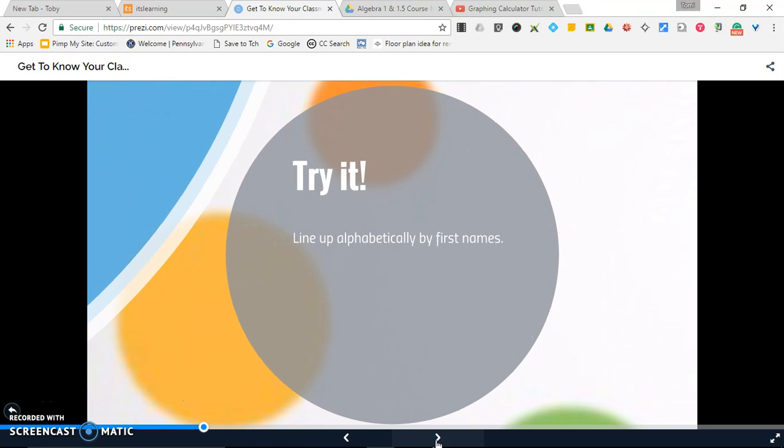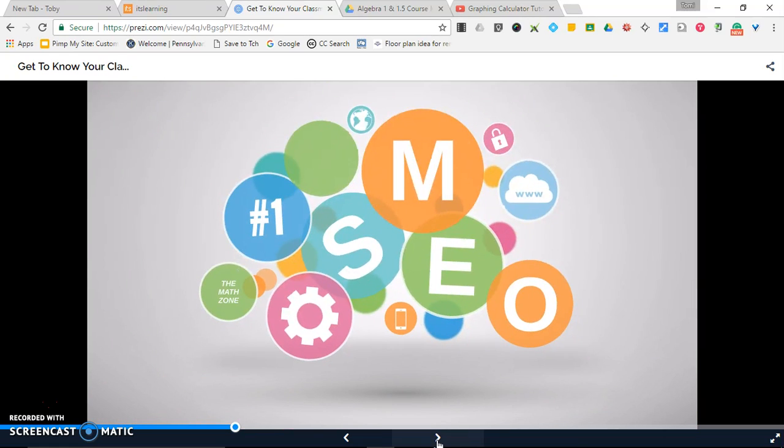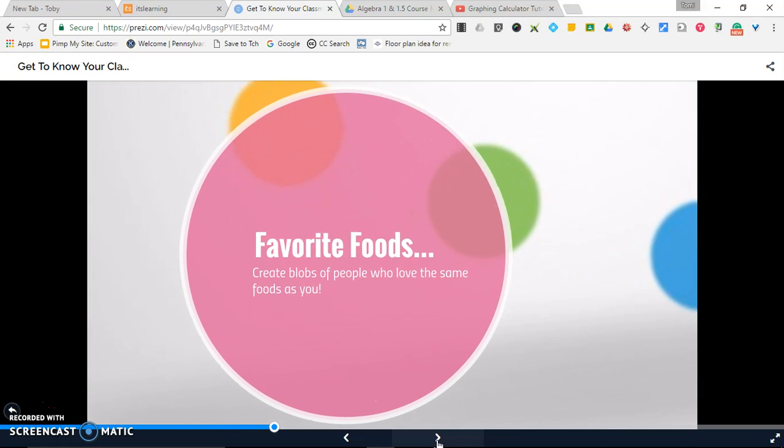So the first thing we're going to try is a line, and students are supposed to line up alphabetically by first names. And then they're going to create blobs of people who love the same food, so their same favorite food. So we might have a blob of people who like pizza, a blob of people who like tacos, and so on and so on.